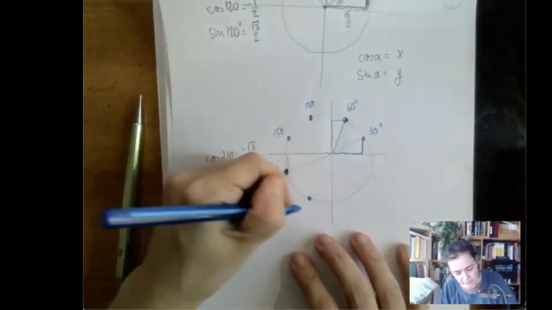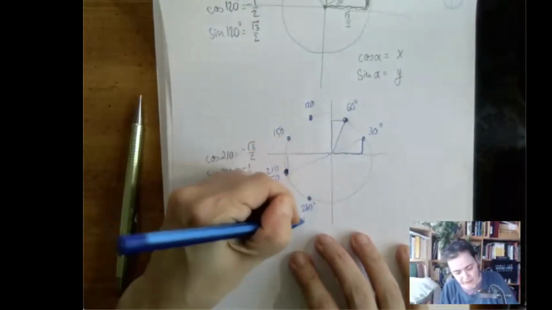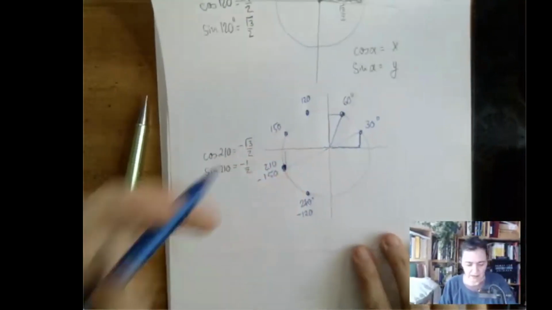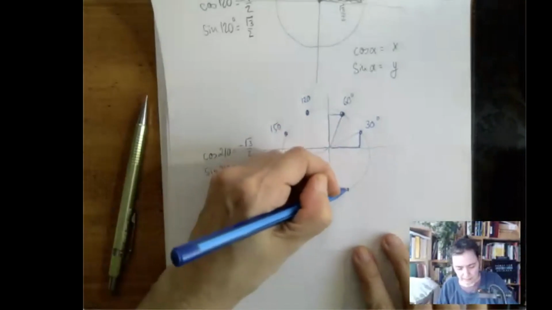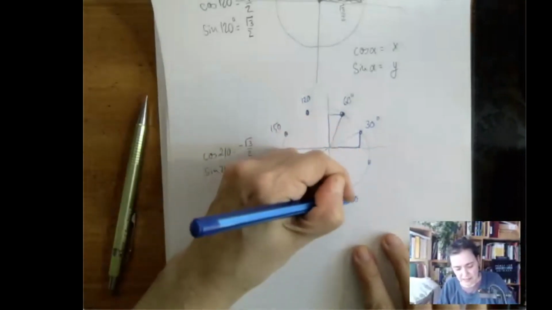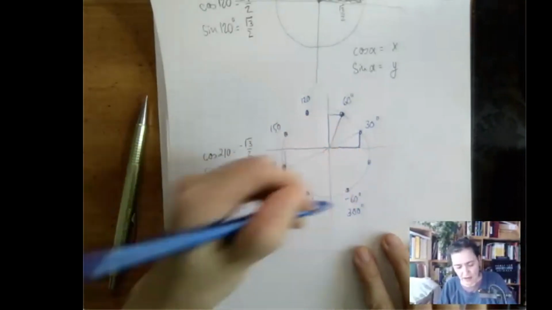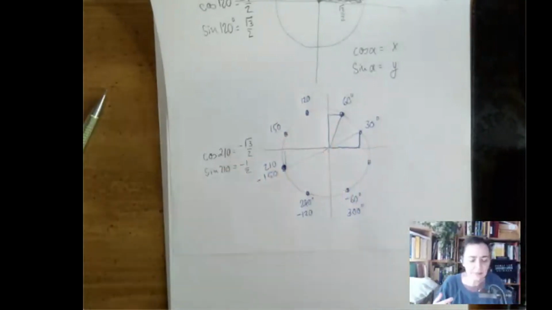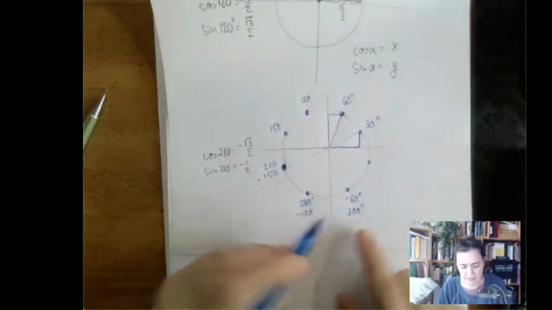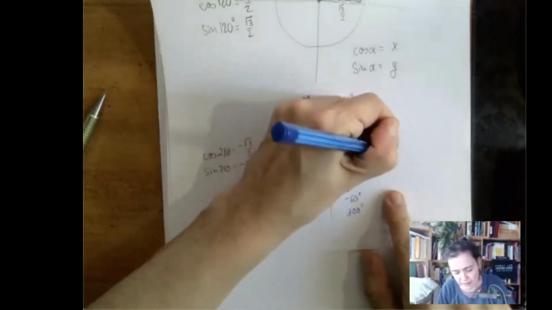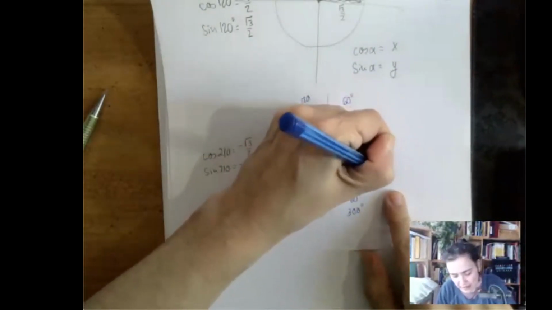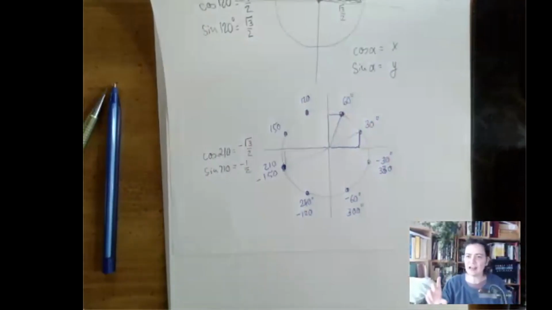And 240 or -120, -60 or 300. Of course, there are infinitely many other labels, but these are the 2 most useful ones. And -30 or 330. And these are automatically, the sine and the cosine are all plus or minus either half or √3/2. It's just how is that one triangle stuffed into the unit circle? That is the question. So that's one group.